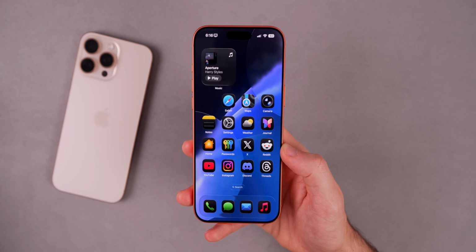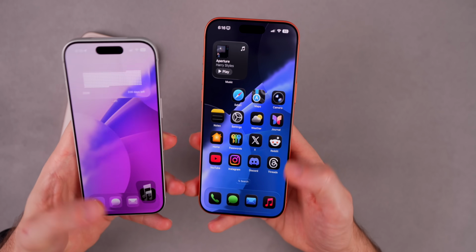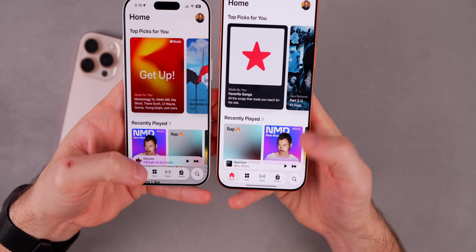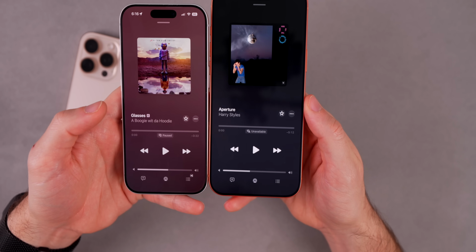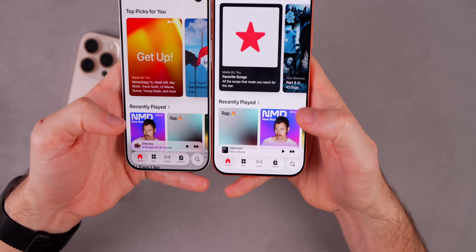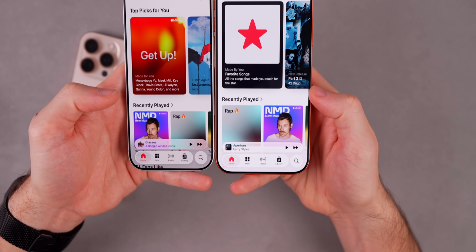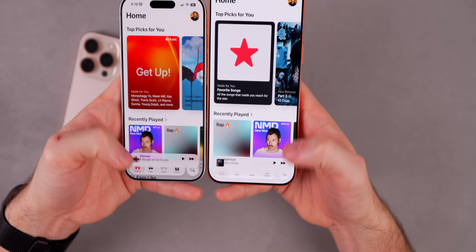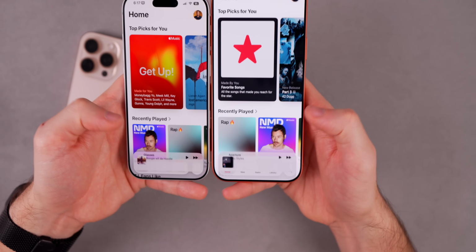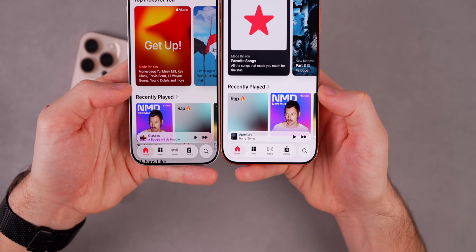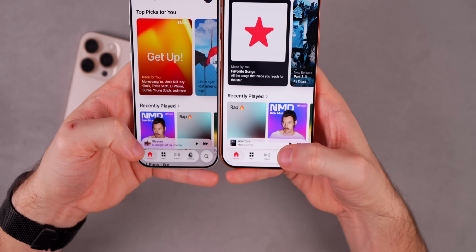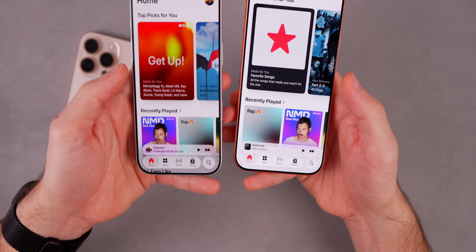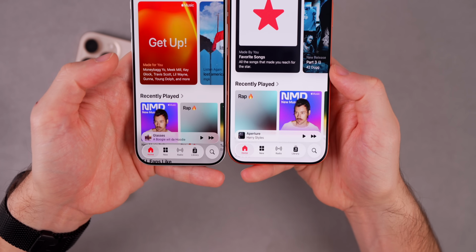I have noticed some small changes, it seems, to the animations, specifically inside of Music. This is very subtle and it might just be placebo, to be honest, but when I go out of the now playing view and into the bottom right there, the animation feels a bit smoother. And you'll also notice that the liquid glass shifts a little bit quicker than it did on Beta 2, which I have on the left. Like I said, it's very subtle.